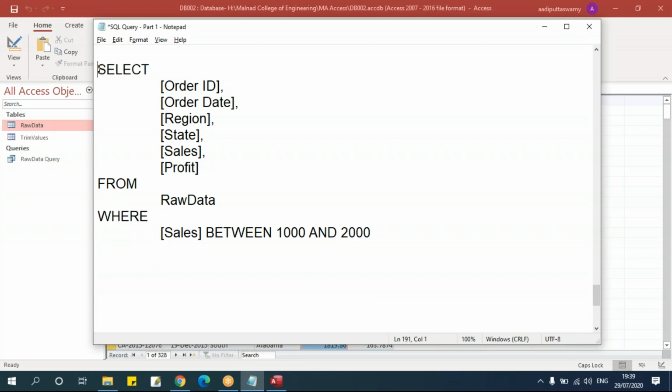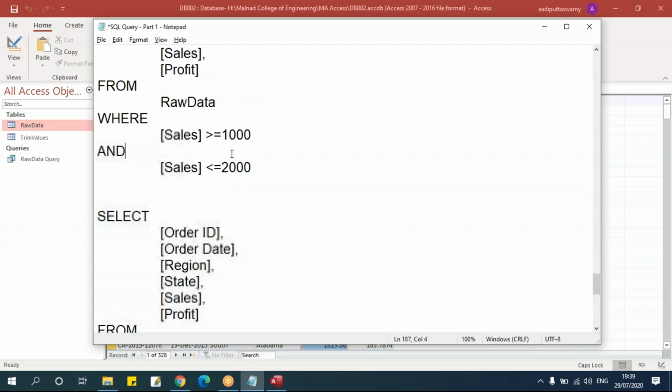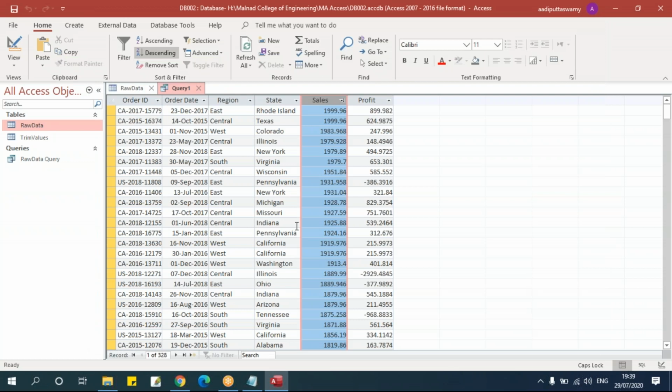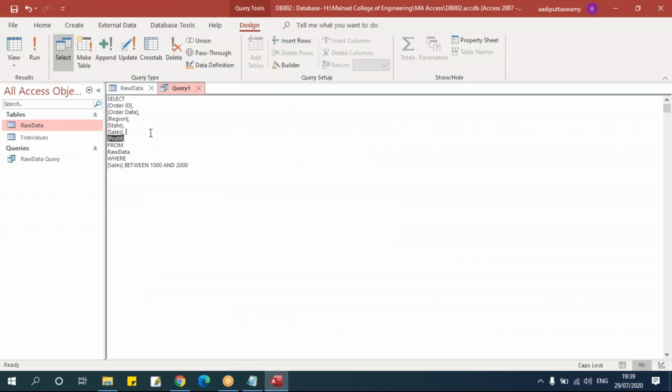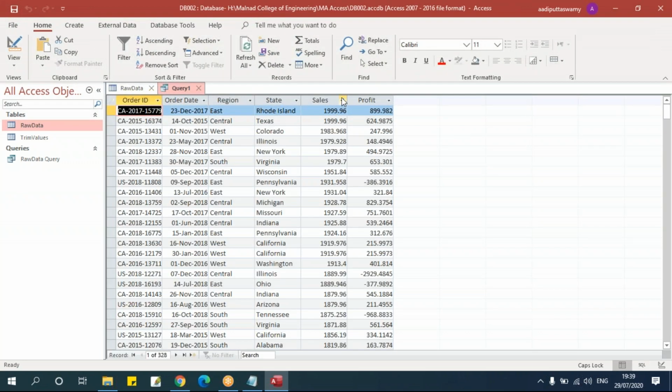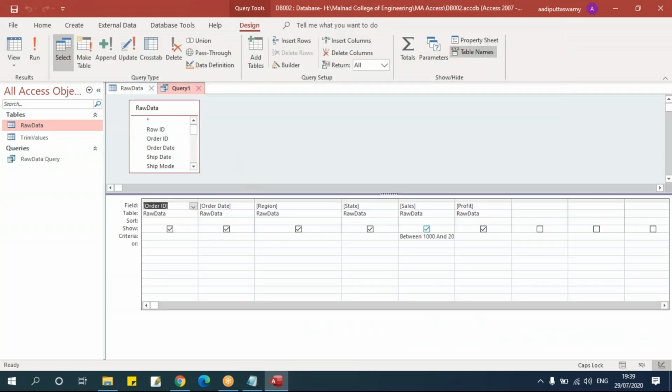That's all. This also works. It is similar to this one. Both are the same. Either you can use the comparison operator or I can use this between. See, I'm getting the same results here. Go to design mode. Here also, in the criteria, I'm mentioning it as between 1000 and 2000, like this. So this is for numbers.